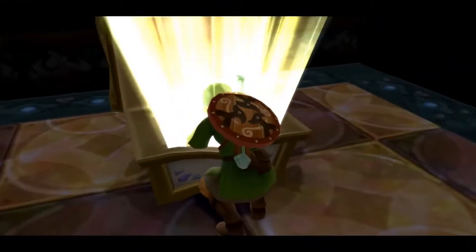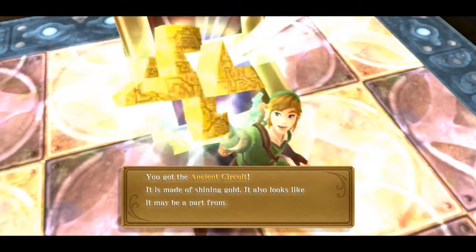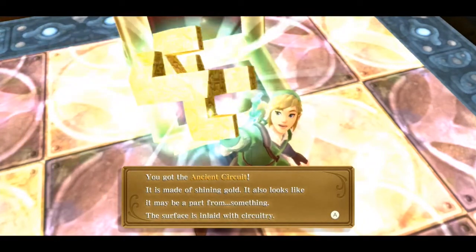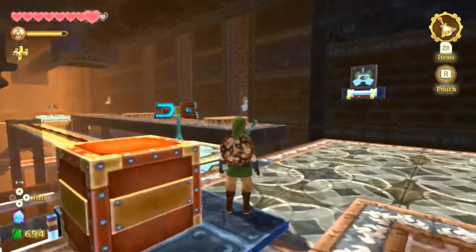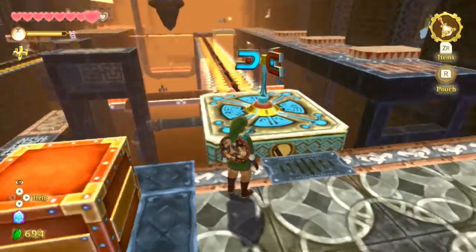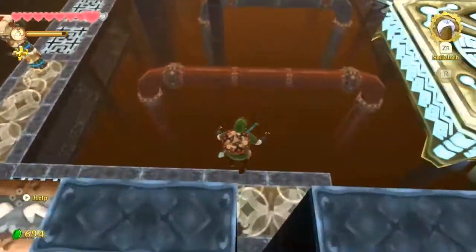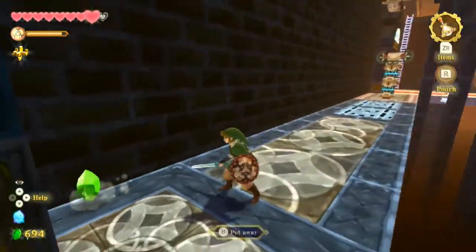Boss key? This looks like a boss key chest. It sure is. That's a boss key. Ancient circuit. It's made of shining gold. It also looks like it may be a part of something. Surface is inlaid with circuitry. Oh, and that door opens now. Which door is that? Looks like that one. Nope. Wait. What? It's supposed to be down here. So down there, maybe? Am I supposed to go down here? Yeah, it's over there. I finally came down here, you guys.